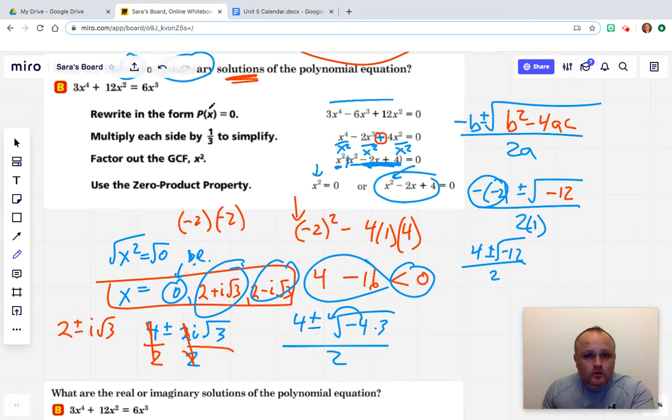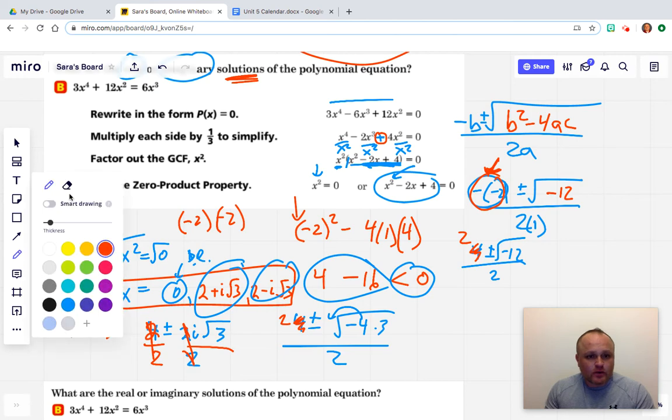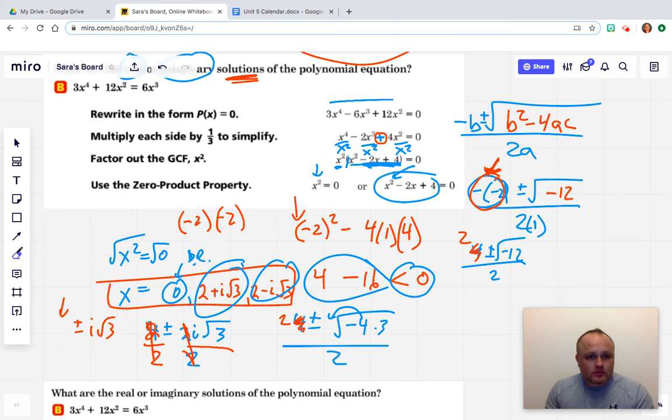Oh, okay. So whenever I set this up, I realized just now, and probably some of you, especially you bright ones as far as seeing it very quickly, this should not have been a 4. This right here should have been a 2. Okay, I don't know why I wrote 4. So all of this would have changed. This 2 would have ended up becoming 1. Okay, so sorry about that mistake.